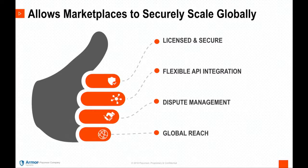Just a few notes here. We do provide a number of features that I didn't have time to demo today because 10 minutes isn't a lot of time to write an integration. But we handle dispute management. We have an arbitration service where if you're not able to settle the dispute on our platform, we have a transparent and a fair mechanism to handle that. And with Payoneer handling the payout side of this process, we really are very global with this. It's supported in 200 countries, about 150 different currencies. So this is something that you can use in a lot of different places and a lot of different use cases.